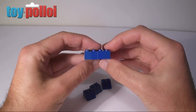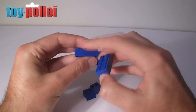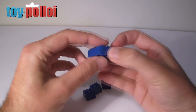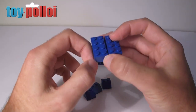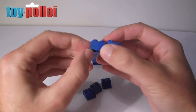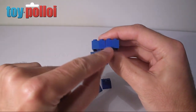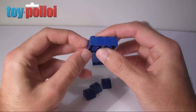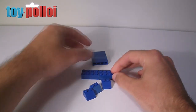As you can see here on these two, these were both green on one side and their original blue on the other side due to sun fading. And after going through the de-yellowing process, the green is less green, they're now back to being blue, but they're actually a lighter colour where the de-yellowing has taken place. The original blue is still the correct blue, but the de-yellowed bit has a more faded colour, and this only appears to have happened on the blue bricks. I can show you a better example here.